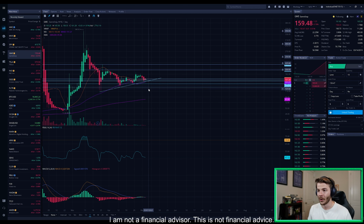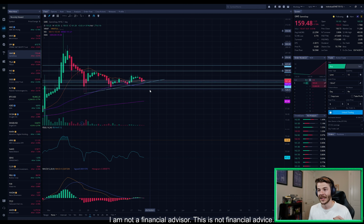But overall for tomorrow, the huge thing that I want to see us do is test 164 to the upside. If we can test 164 and gain 164, and then we get a lot of bullish momentum in us, I would be looking at 172 at that point. And if we can get 172, then we're back in that channel that we've been trading in for essentially the longest period of time since the sell-off of the major squeeze, the second mini squeeze, essentially. So that's the huge thing that I'm going to be looking for.